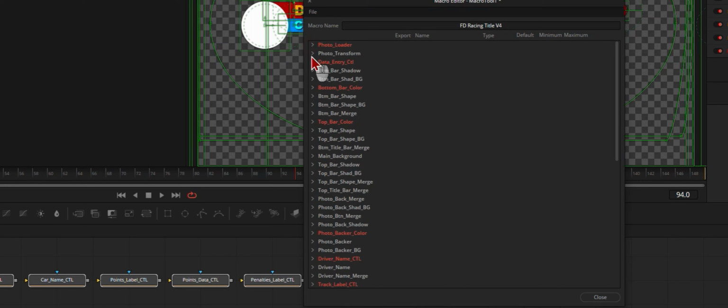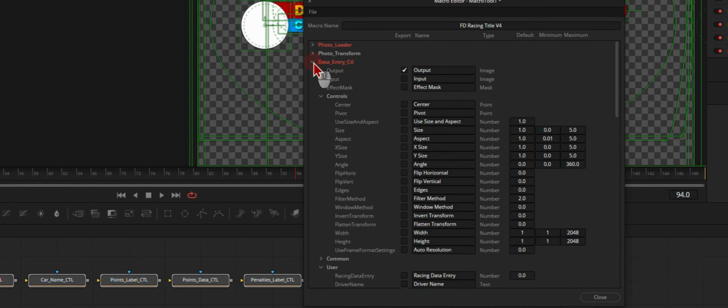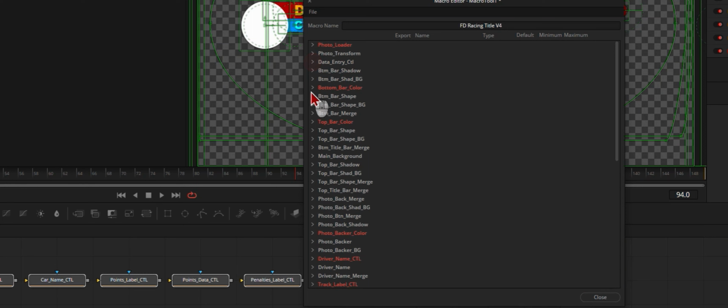Now, so that I don't forget to do this, I'm going to go through all these ones that are already red. These are all these custom controls over here that we put in. So I'm going to go down and turn off output. It's putting them in there automatically because they're not attached to anything, so it's assuming I want outputs available for the end user to attach to. But we're not going to be using it that way. So we have to make sure to turn those all off.